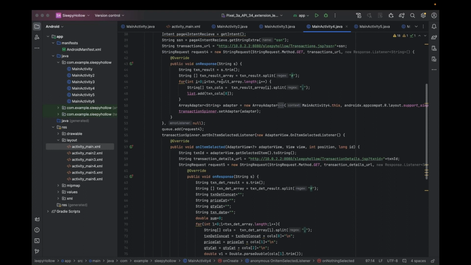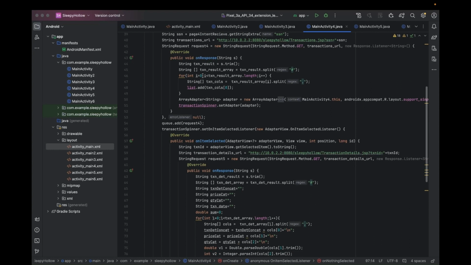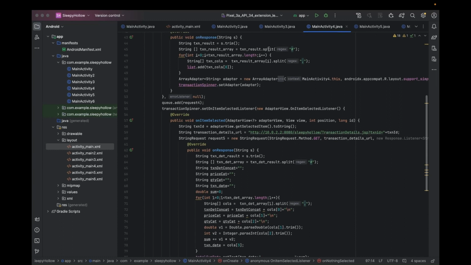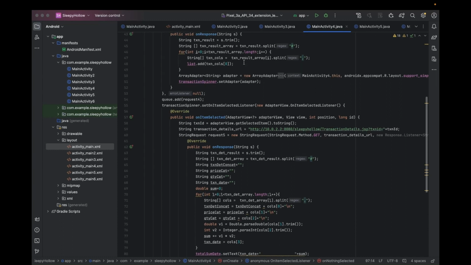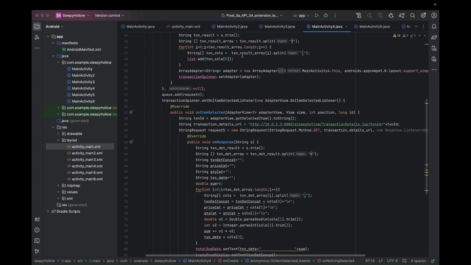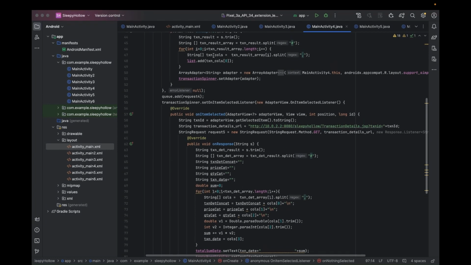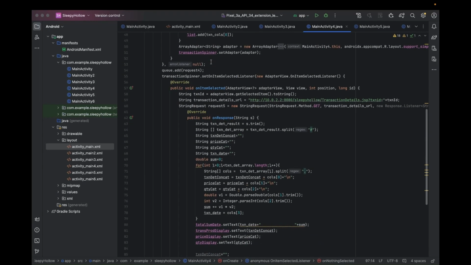Then on response, we follow the same procedure, where we store the result into the transaction result and trim the white spaces, and then we use split to split the data into columns and rows and store it into the transaction result array. Here we are using this to store all the transaction columns and then add them into the list, which will be displayed in the spinner.